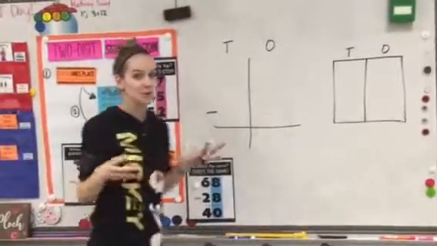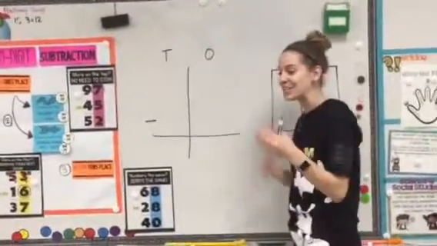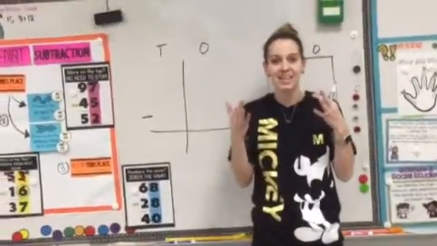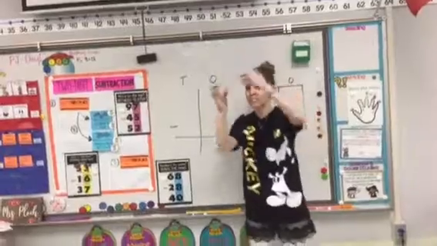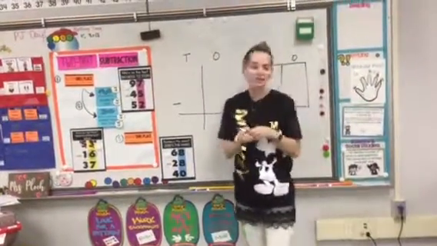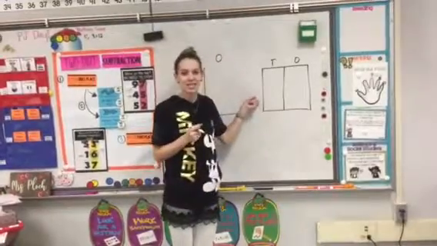the third one, the regrouping one. The one that is always challenging when you're first starting out, because it's really hard for the students to understand, oh, I need to go over, take a 10, put it back over to the ones, break it up and subtract. So I have here what we call a place value mat.